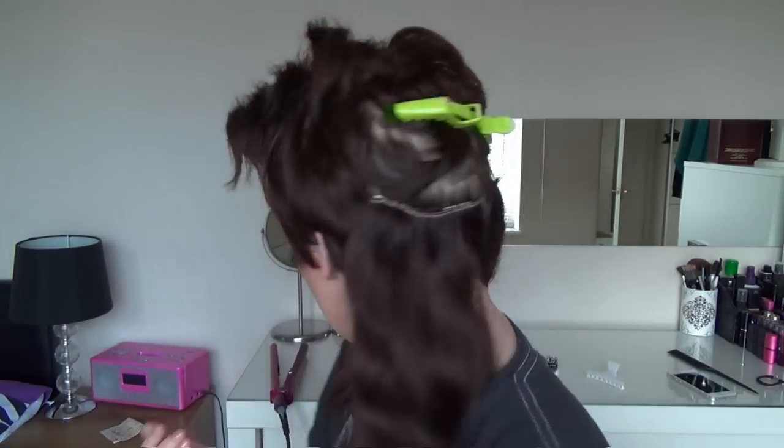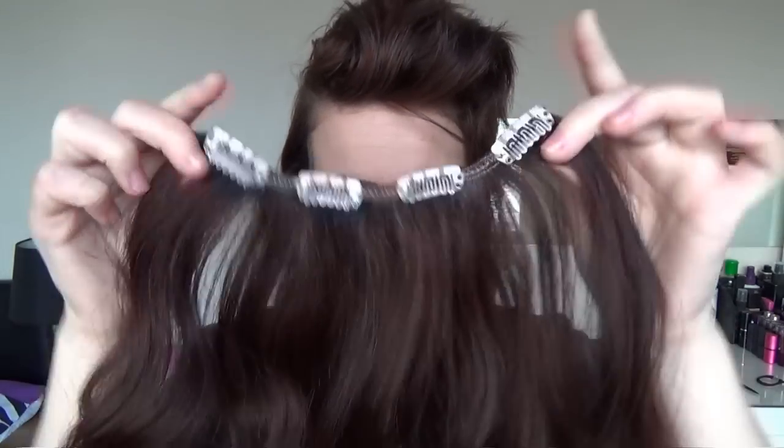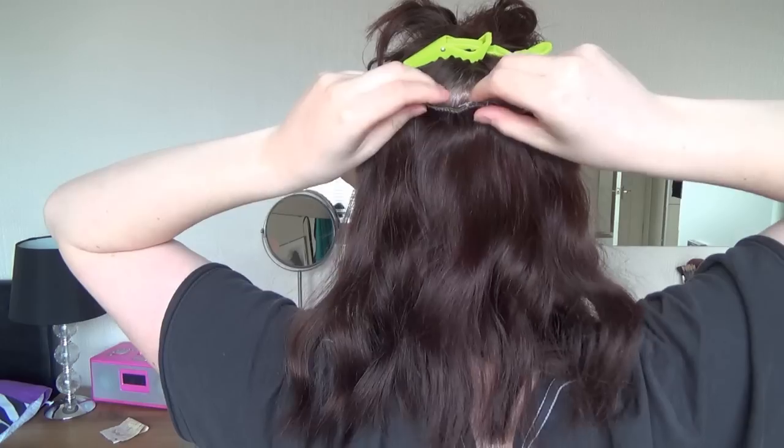Okay, so these 2 tracks are acting as like my bottom layer, and as you can see you can't really see the bottoms, and if this hair is quite long you can always just pin it back. But they come down to here, so they're not too long, and then all you want to do is just keep building it up and up until you get to the crown of your head. The next one I use is this 4 clip piece, and it's not very long. As I said, I did layer them.